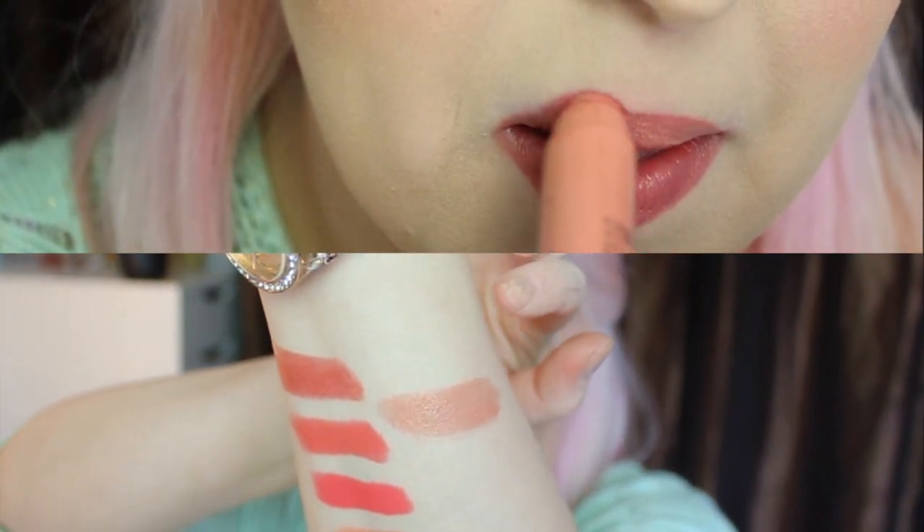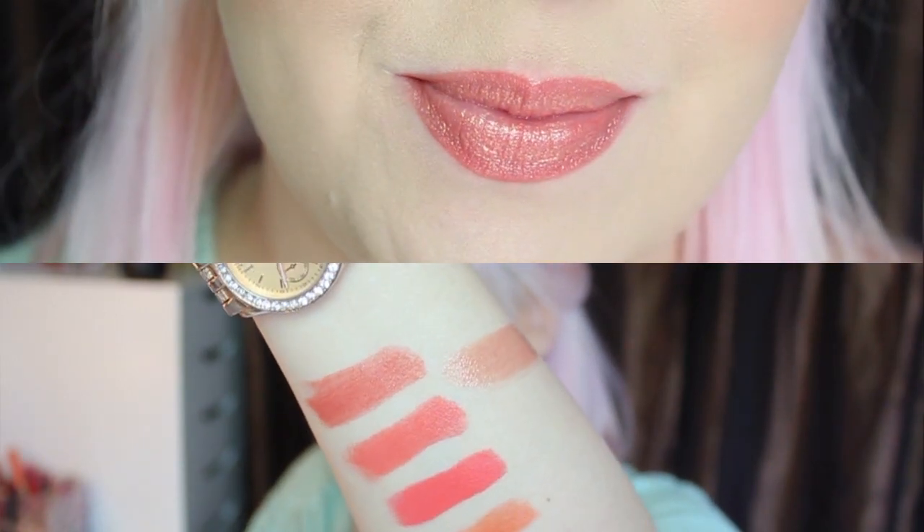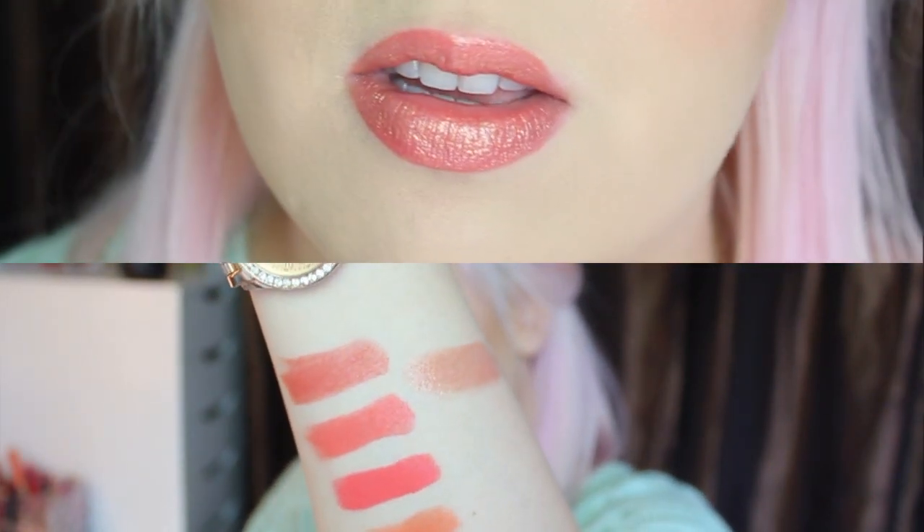I said I wasn't going to separate the lipsticks and glosses, but it just happened. I only have two lip glosses and one lip tint. The first is by Tarte — it is called Glisten. It definitely has sparkles in it and it's super pretty. It is more of a tint, so it's a little bit more subtle. This has gold flecks in it, which is really pretty. It's more on the nude side — it has that coral, but it's definitely one that can be dressed up or dressed down, which is what's nice about it.